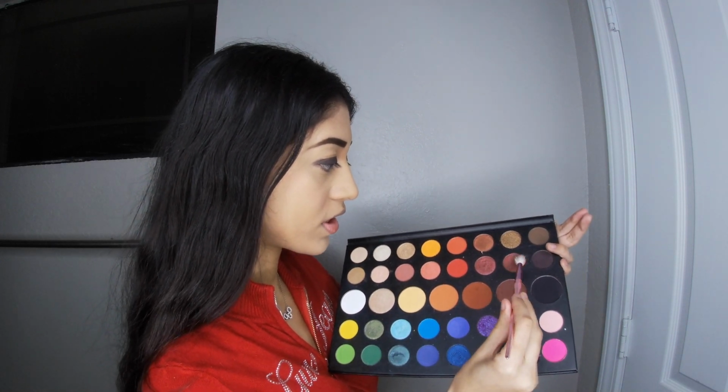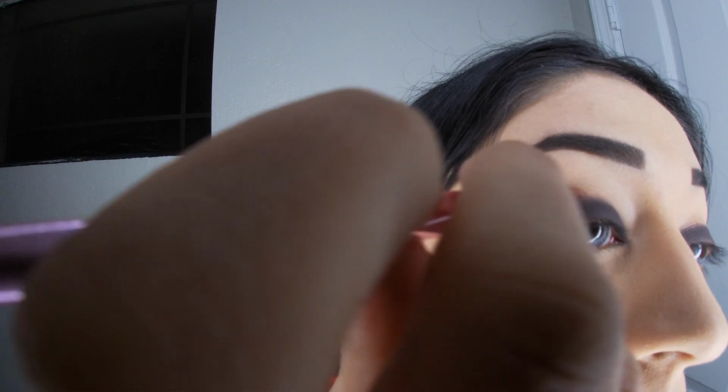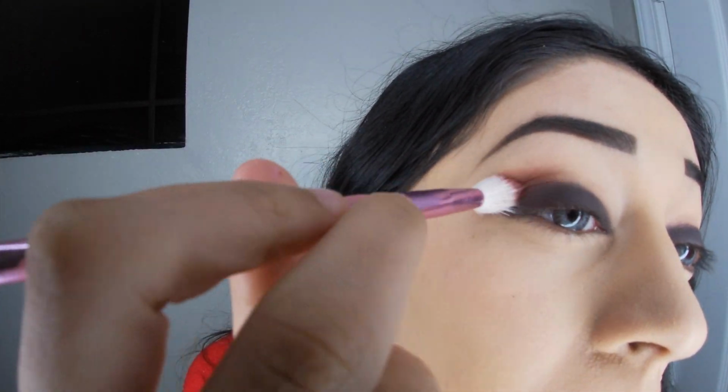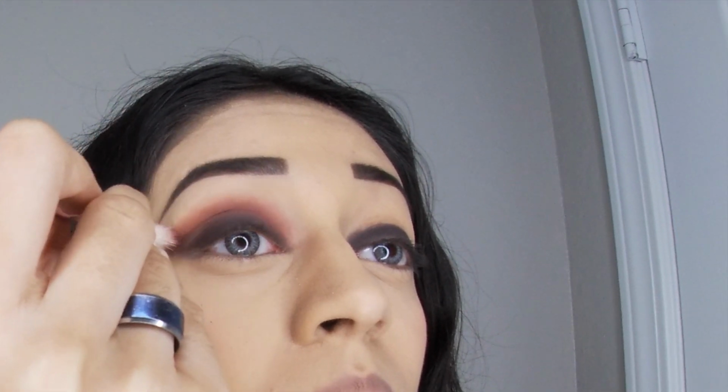Okay, so now I am going to use the red shade. Just gonna dip it in there real lightly, and then I'm gonna go right on top. Just keep wiping it off just so the black, or brown I should say, doesn't get any higher. Okay, so when I'm done, now I'm going to go to my other eye and do the same thing.